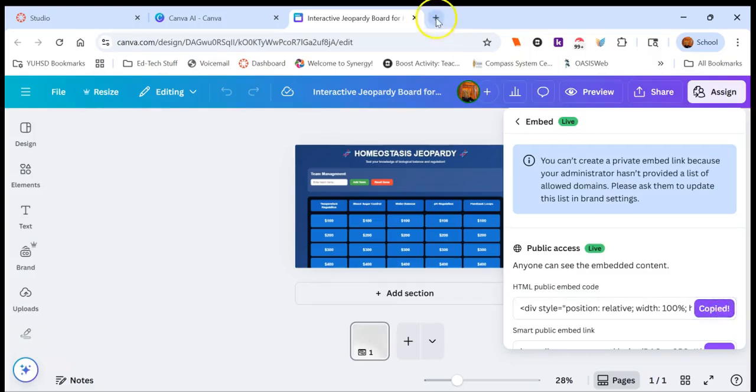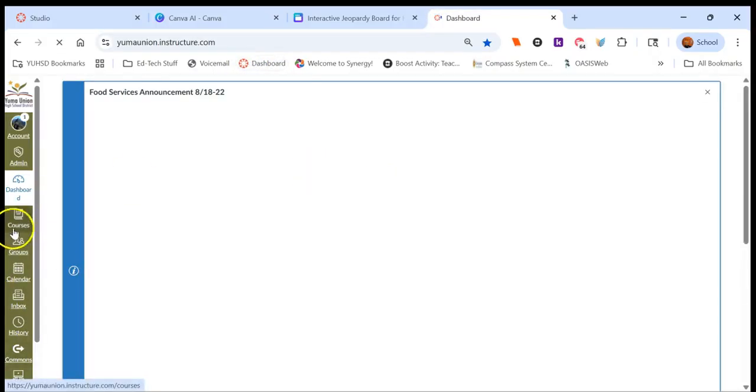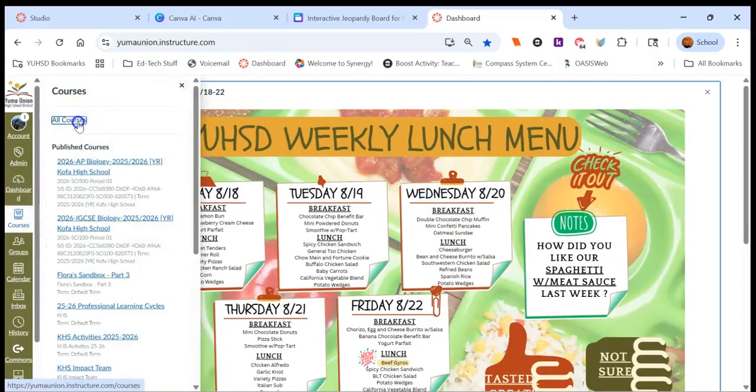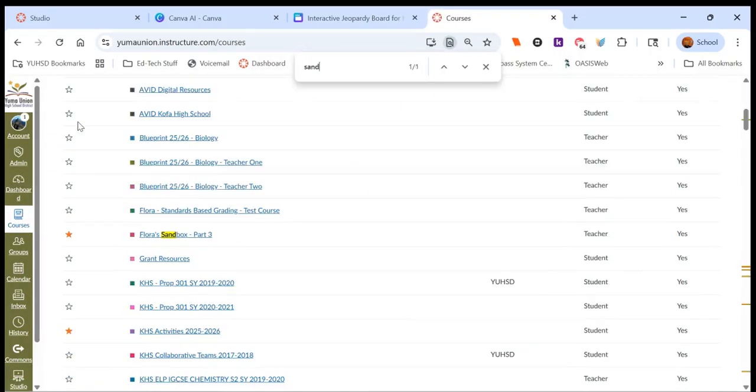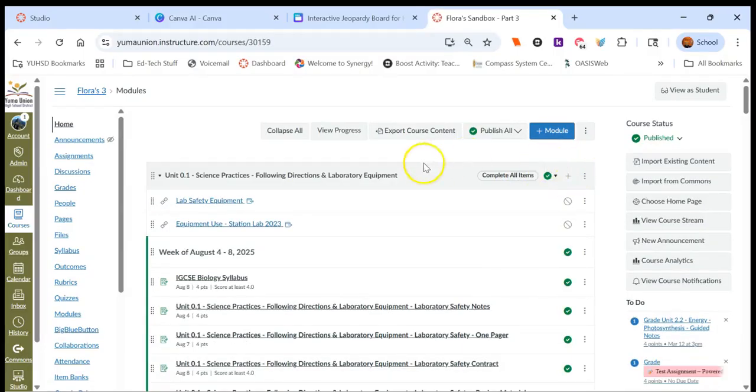I've copied it, and now I'm going to go to one of my Canvas pages. I'm in Flora's Sandbox, and I'm just going to put this as a page.